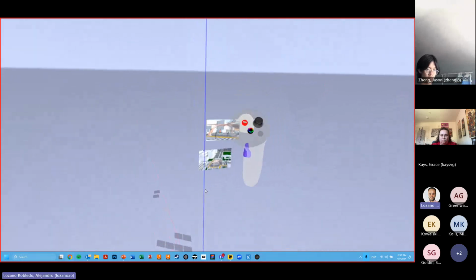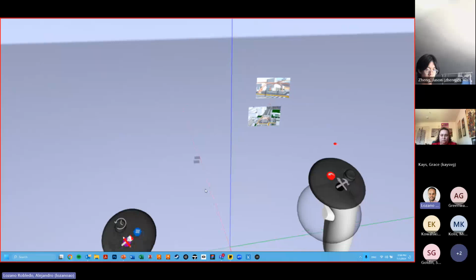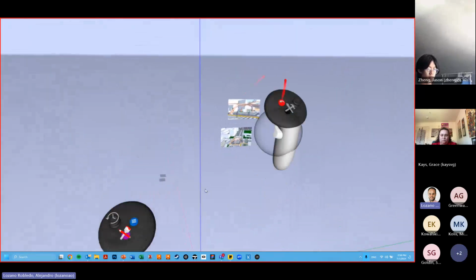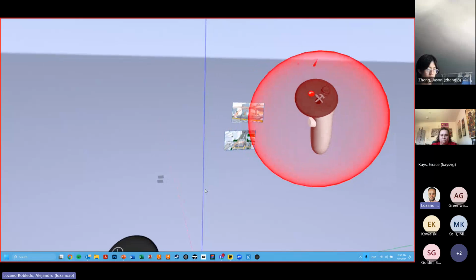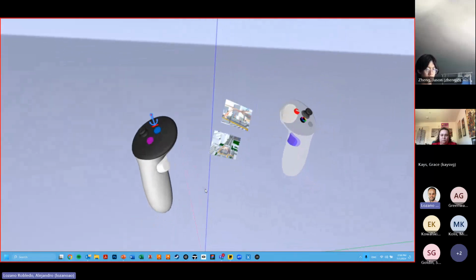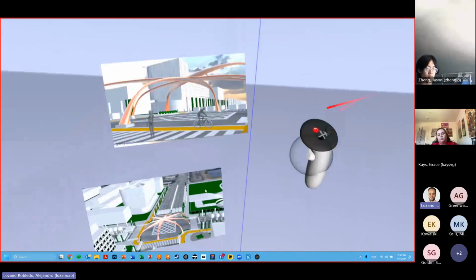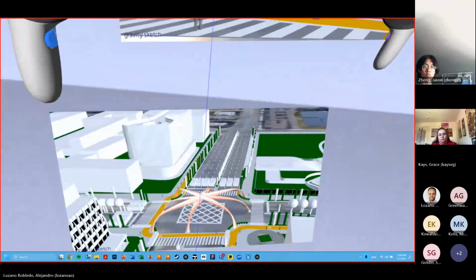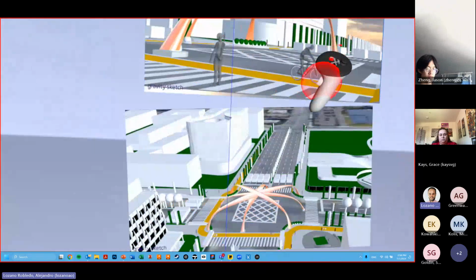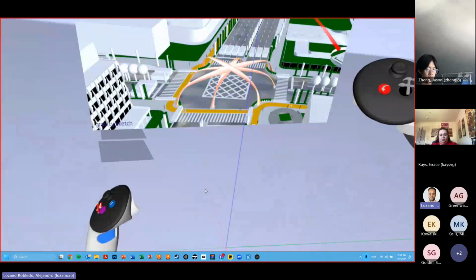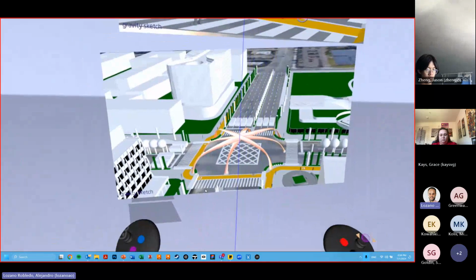I can organize them. And for example, remember, to zoom in and out is with both sides. So you zoom in and out like that. Same thing to enlarge or reduce something. If I'm selecting them and I'm only pressing this one on the right, and if I press the one on the left and open, notice how I can grow them in size as big as I want. However, right now they're locked, like they're static in the space, even if I move it. Many times you don't want that.